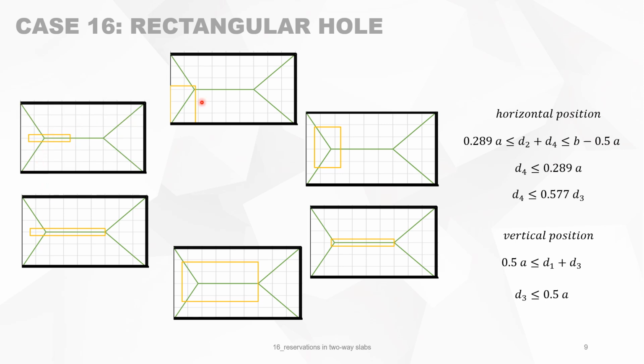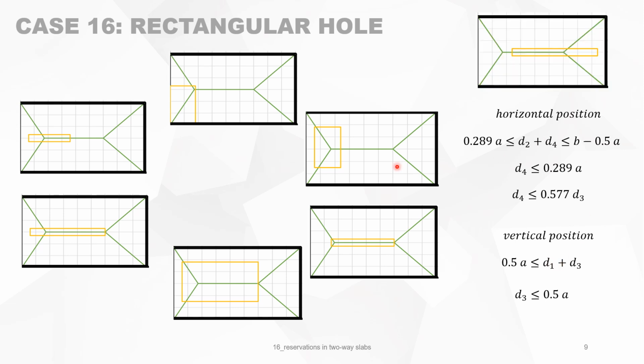So we can have different reservations with those conditions. Now, this is an example which is not okay because those two points are on the right, and also those two points are on the right of the yield line. So this is not a reservation covered by the formulas we are going to give in the next slides.